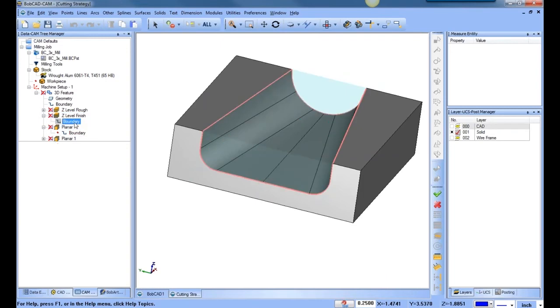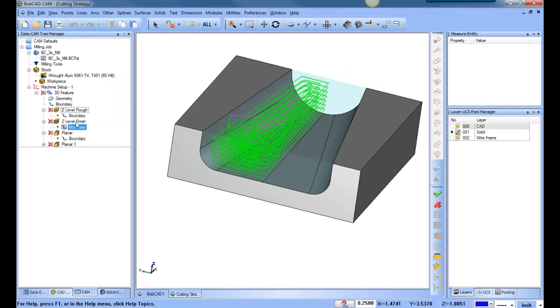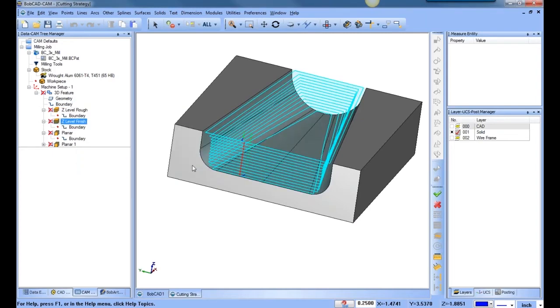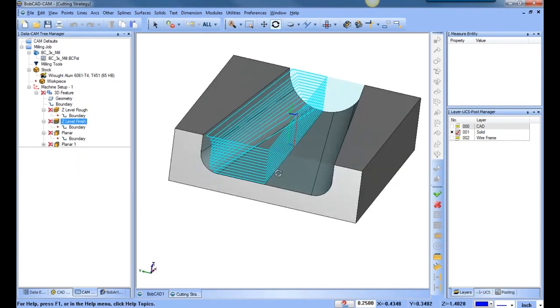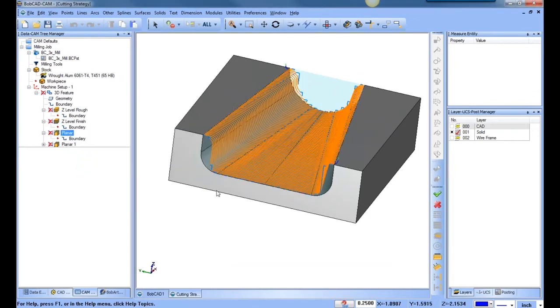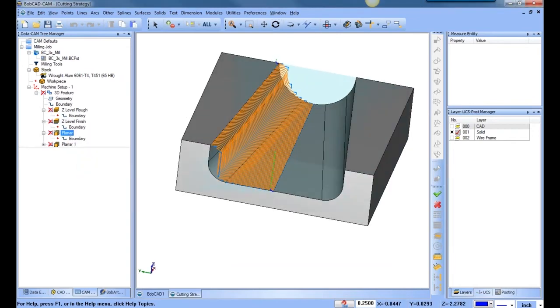There's a boundary here. I was wondering why it kept going to an area that was not what I expected it to be. It was this boundary. Let's remove that. So now we'll use the parent boundary. Okay, so each of these features have their own boundary, so you can use different boundaries for the different operations. But once you've set a parent boundary, then it will default to that one unless it has its own boundary. Okay, so if we recompute this here, now you can see it's cutting back to that side. The planar here, now you can see it's cutting to that side.